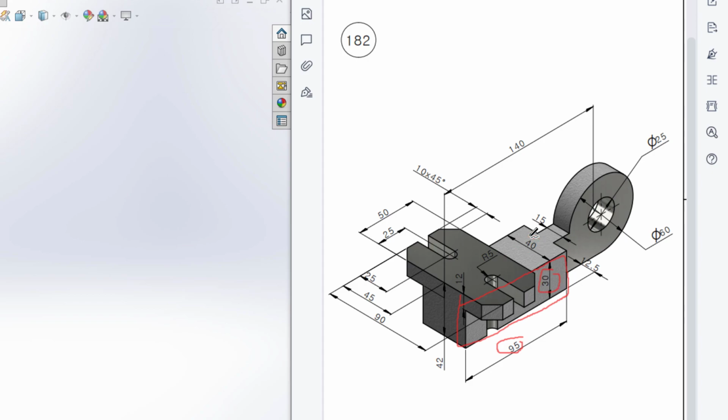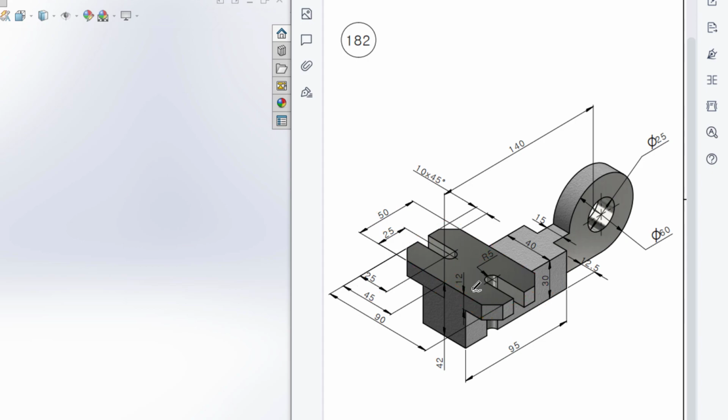After that, from this top surface, we can see we have another rectangular shape, and for drawing this rectangular shape we can see the total dimension is 90 unit, but the half dimension is 45 unit. So I will use the corner rectangle and draw a half rectangle here, and this half rectangle has a dimension of 45 by 50 unit. Then I will similarly draw another half rectangular profile here, with a dimension of 45 unit by 50 unit.